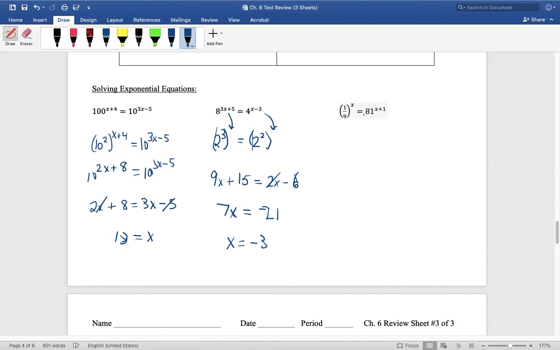On the last one, I'll get you set up. 1 ninth and 81, I see powers of 9 in here. This is 9 to the negative 1, drop the same exponent up there. On this one it is 9 to the power of 2, again drop the same exponent in there. Distribute, do the math, you should come up with x is equal to negative 2 and 3. I hope this helps. If you have any other questions, please ask in class.